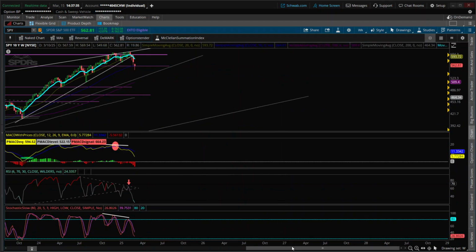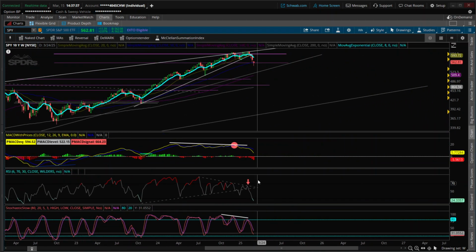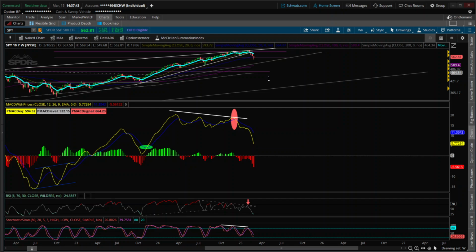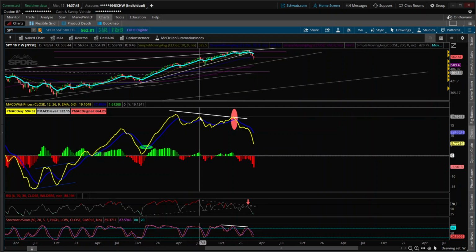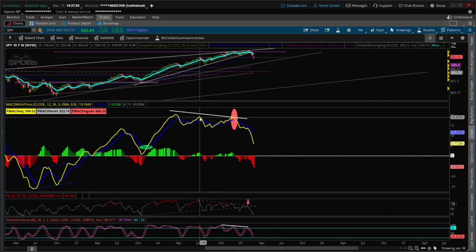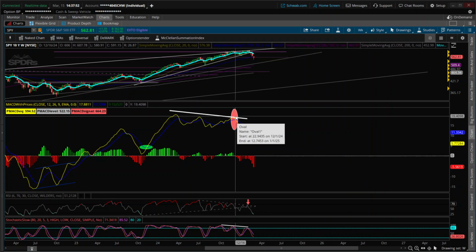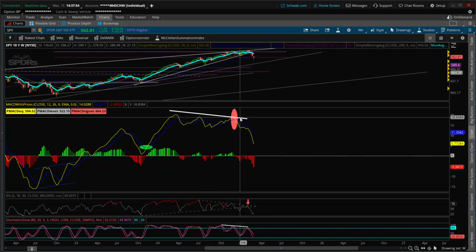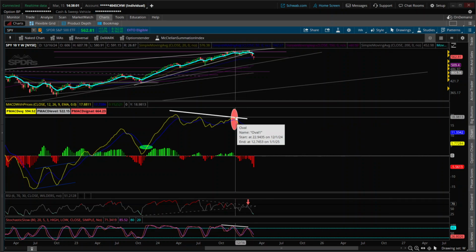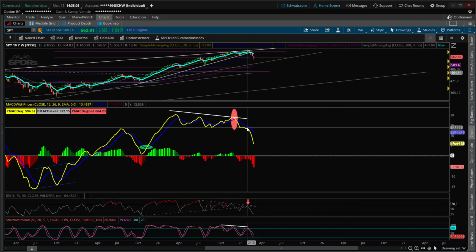On our options tender board here, we have the MACD. We're making divergence. Each time we made a new high, we're making a lower high in momentum. So that was giving us conditions that we knew a reversal was coming. Obviously, we didn't know when. And we actually made a new divergence right here. So it was a slightly steeper divergence, all right? So that's why the line is extended down there.